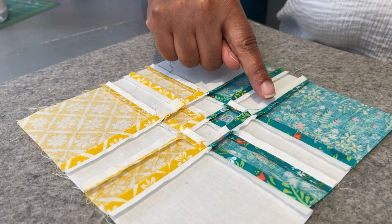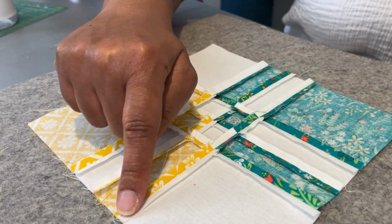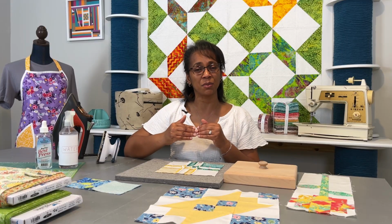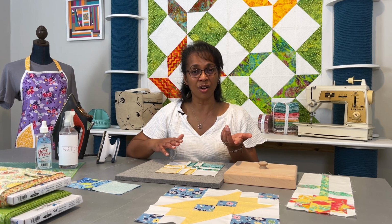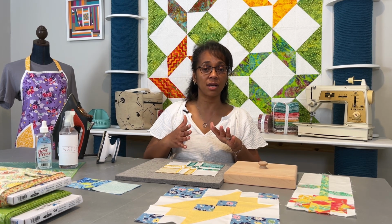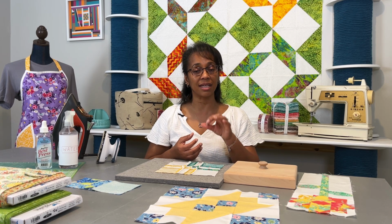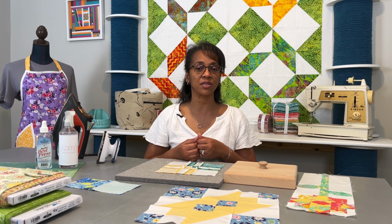Another option is to press your seams open. Pressing your seams open is a great idea because what it does is it allows for all the bulk that can build up in the intersections where those seams meet. It allows for that bulk to be dispersed. It helps with long arming. It helps with the whole process. Now, you're going to have people who will say that it lessens the integrity of your seams. And in a sense, yes, it absolutely does.